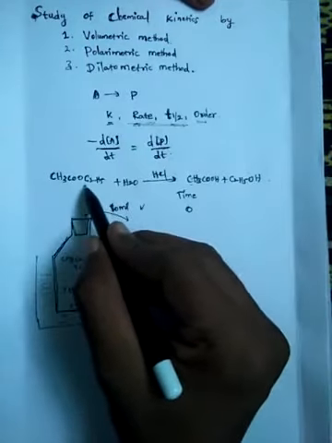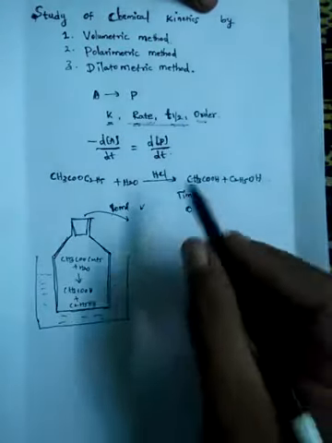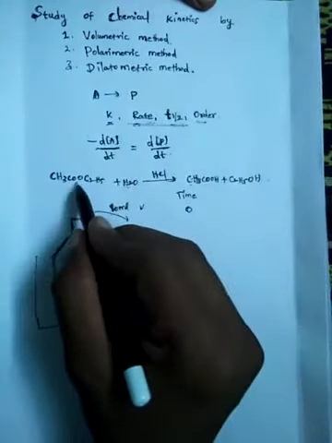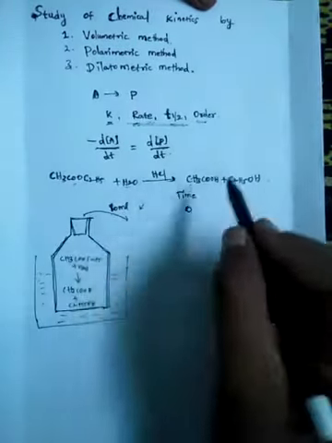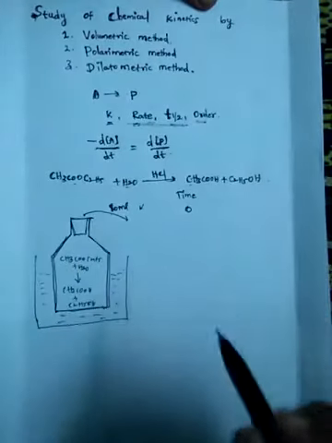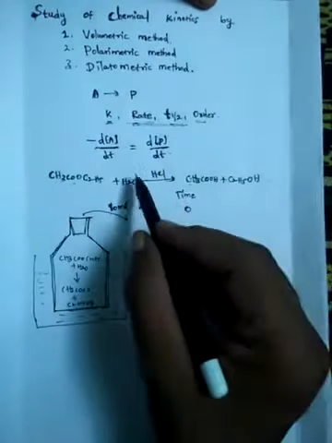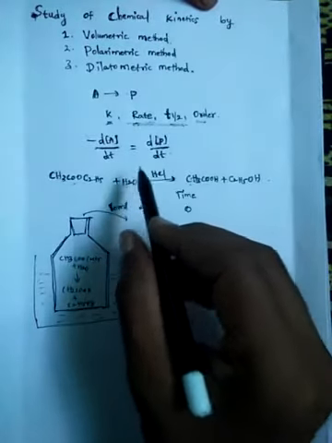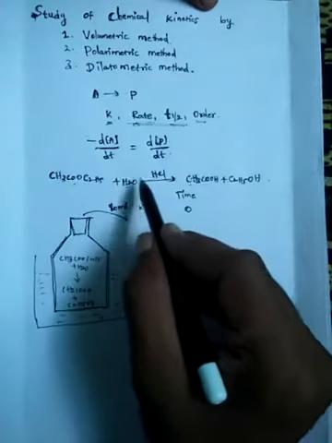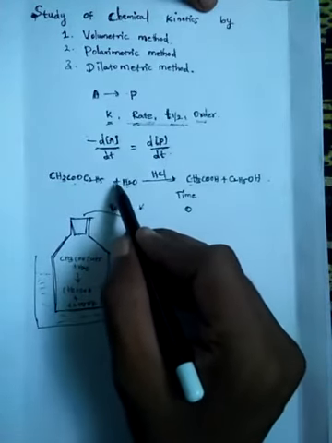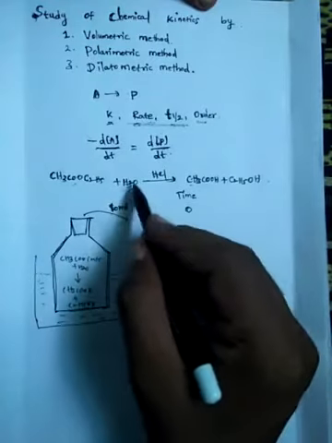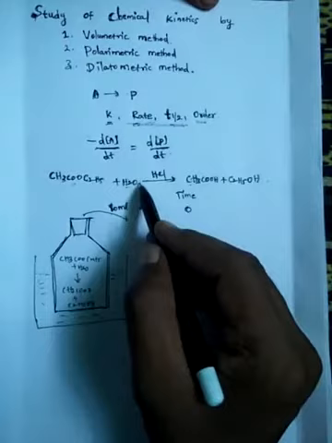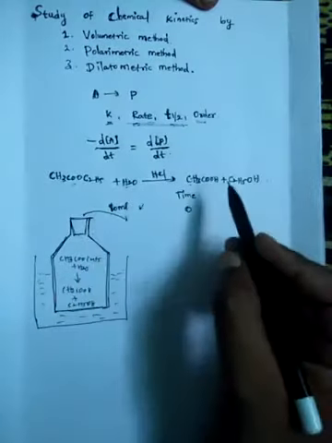Let me take this ester hydrolysis reaction as an example. When you take large quantity of water compared to ethyl acetate ester, this reaction will follow pseudo first order reaction. Of course, I'm going to conduct this reaction so that it follows a pseudo first order reaction. So I have to take large quantity of water molecule. Then how will I study this reaction using volumetric method?